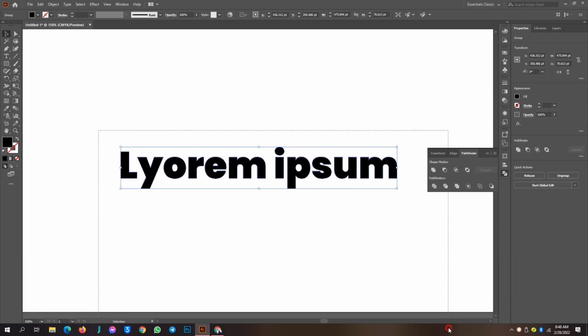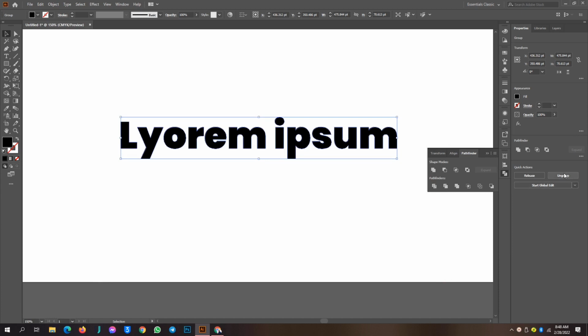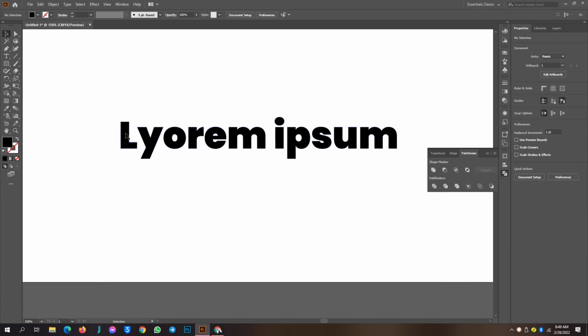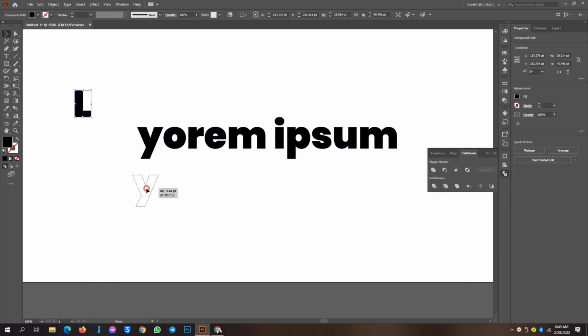So to ungroup them, before we continue, select all, then go to the left panel. You will see ungroup. Under quick action, you can still find that in Windows. Click on ungroup. Now they are all ungrouped. So we can now select this and separate it, select this and separate it, and so on and so forth. Okay, if you make a mistake, click on Ctrl Z to go back.